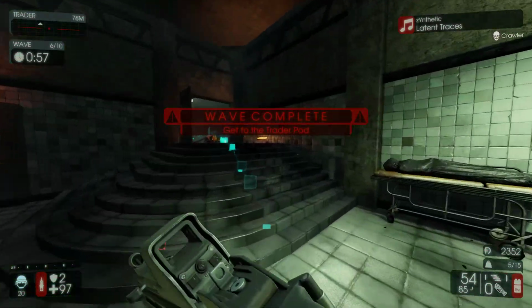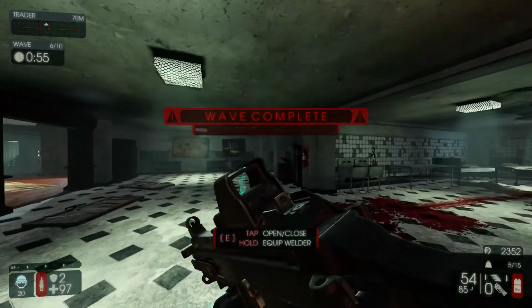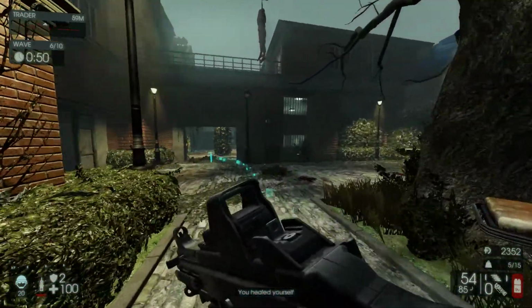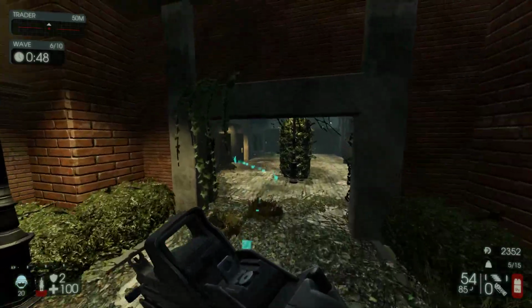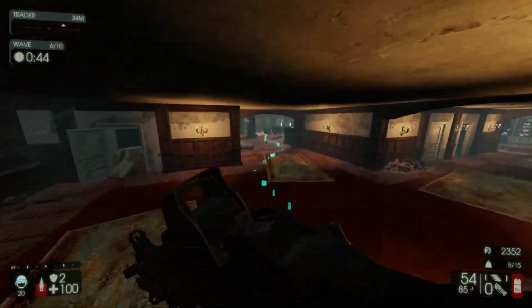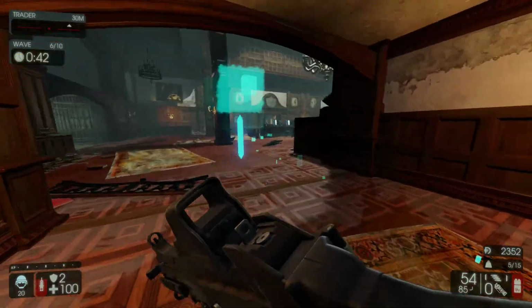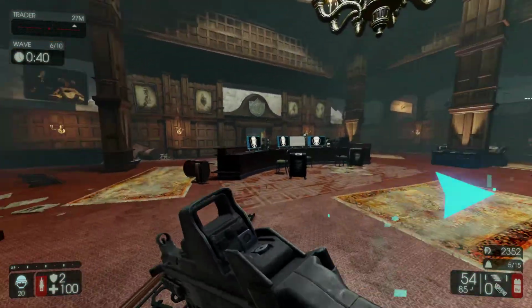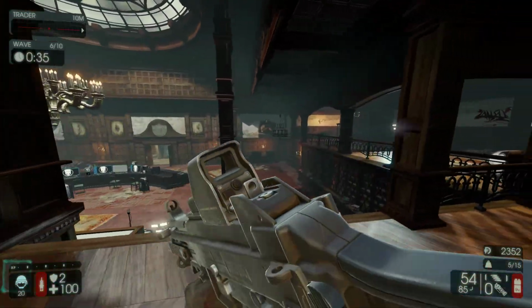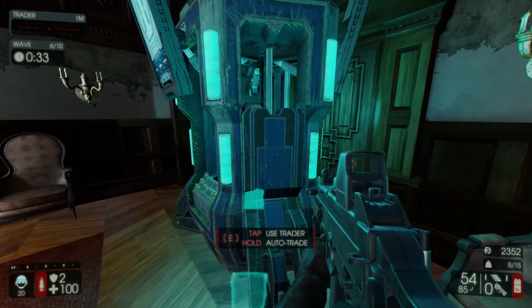Trader is kinda far away. You may want to check how far the trader is, depending on how big the map is, but this map is not that crazy big, so I'm gonna be just fine here. I agree, this place needs a redecoration. What kind of an asylum is this, honestly?